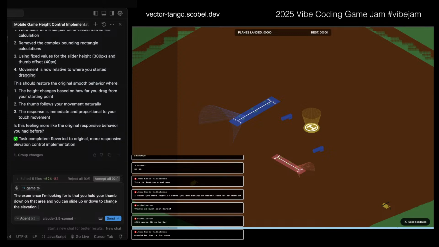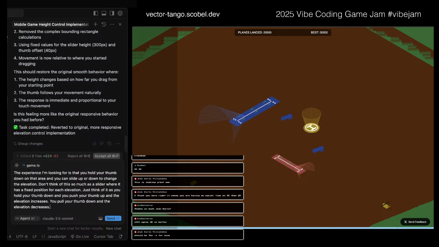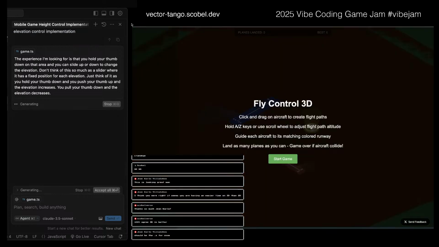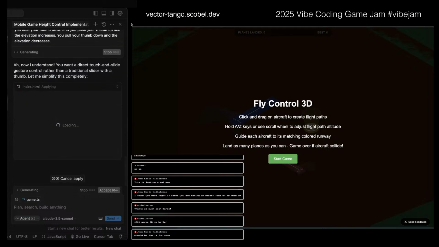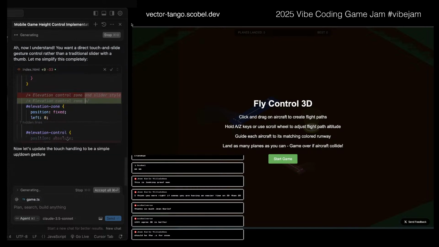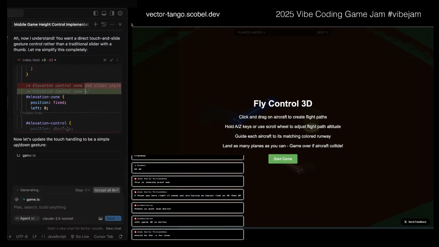You pull your thumb down and the elevation decreases. It's almost like a racing car game, which sometimes has this on the side, where you can put your thumb anywhere, and how far you push your thumb away from the center point of where you placed it is how much it goes up or down. That's kind of the idea. It's really not much more than that.